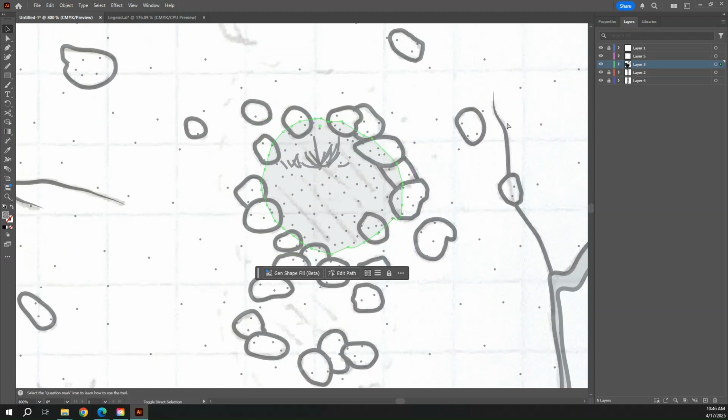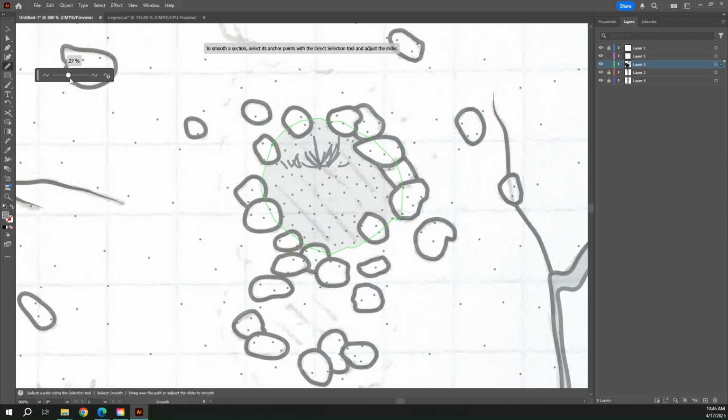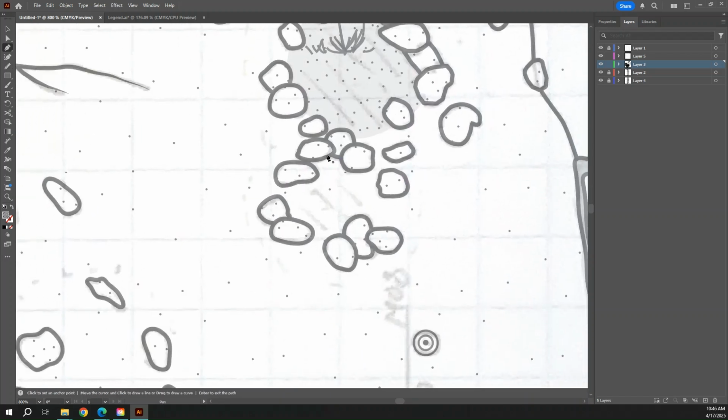I'm actually going to go ahead and send this to the back and smooth it out quite a bit. This is an example where we can use our A tool to redo that line.